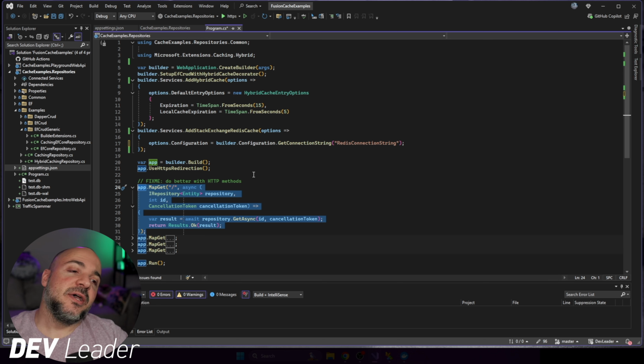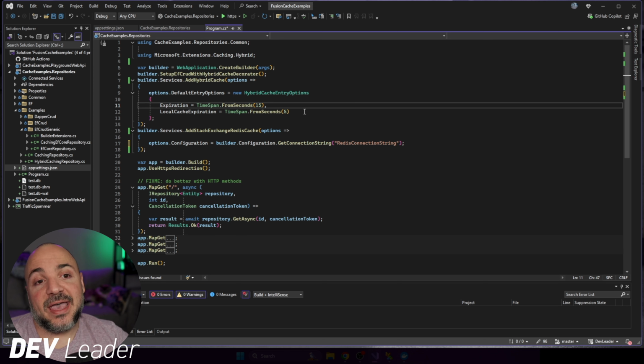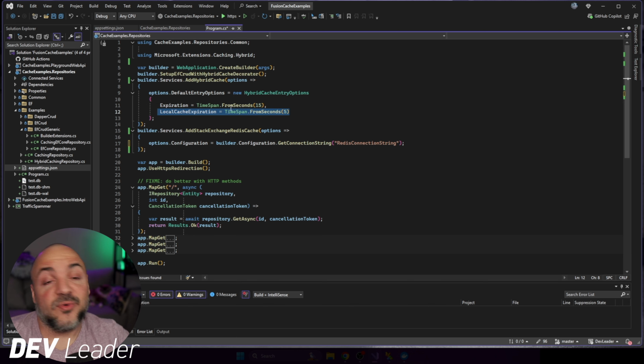That's good news. So the thing that's going to tell us, in memory or not, is the expiration, right? So within 5 seconds, we're not really certain if it's hitting the memory cache or the Redis cache, and that's just because we can't tell. There's no other print statements involved. But if the local cache is going to expire after 5 seconds, anything after 5 seconds and up to 15 seconds must be the Redis cache. So let's go ahead and run this application.